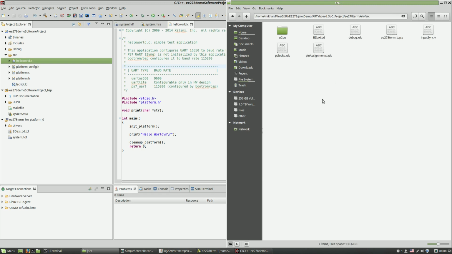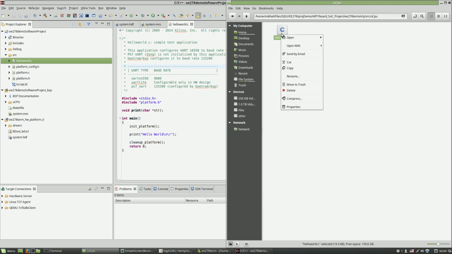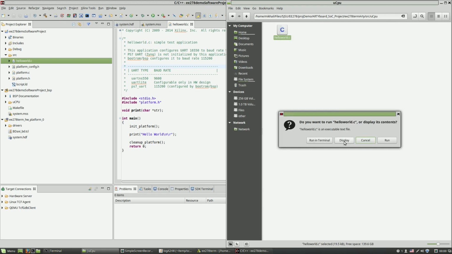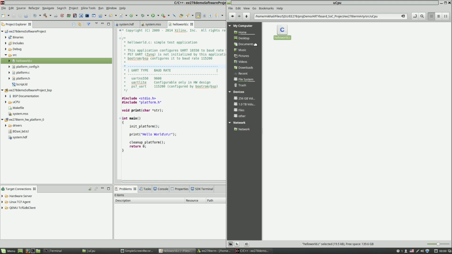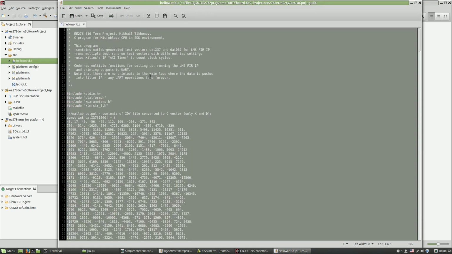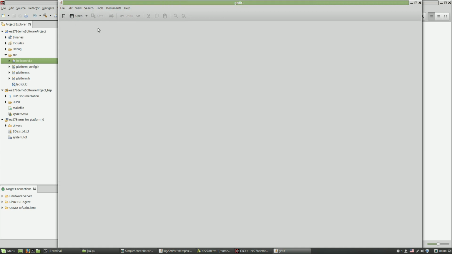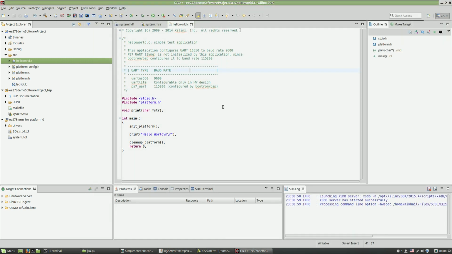So let's go to sources and the hello world C code that I developed as part of the demonstration. So let's copy paste the code into the SDK file.